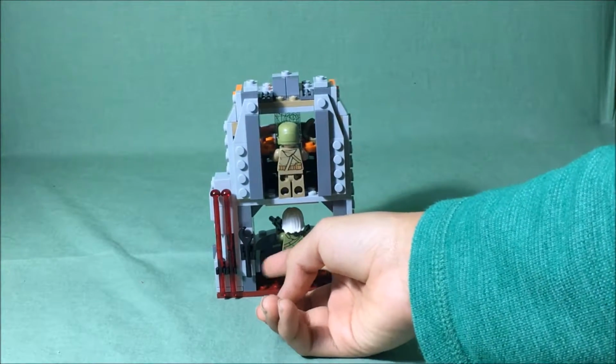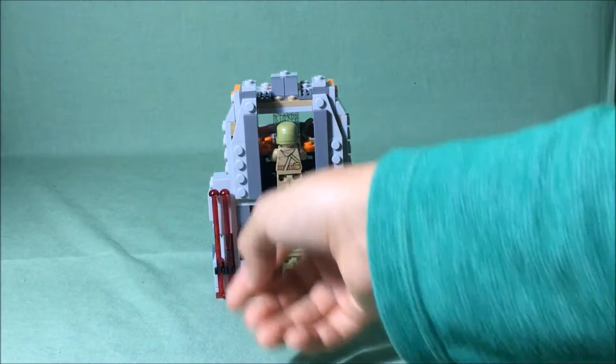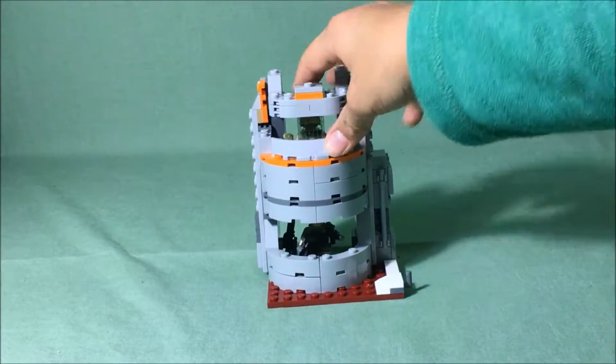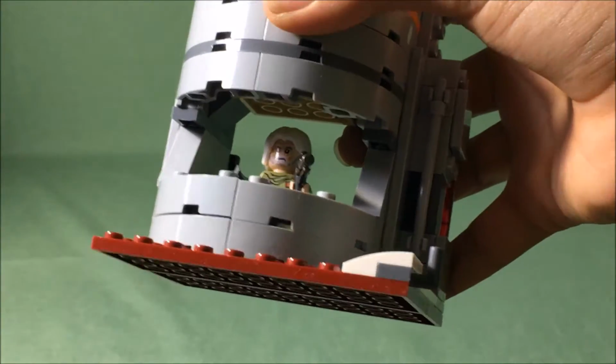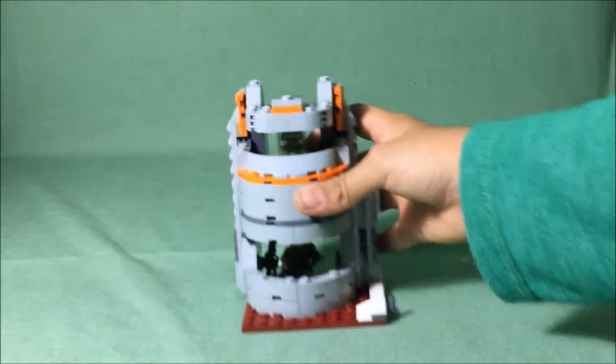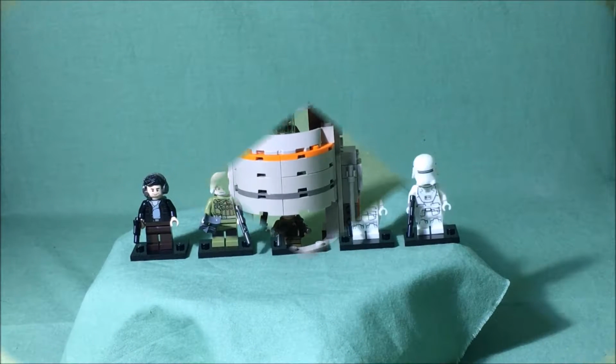And there is a control panel right here, I guess, to control something. I don't know what you'd control. There isn't much to control here. And then you can see the minifigure at the bottom, and you can't really see the minifigure in the second floor. That is all there is for this side build and all the builds of this playset.